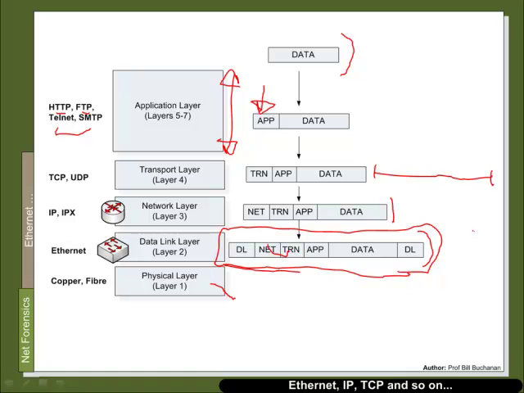Often when we view the traffic on a network, we view it at different levels of abstraction. So we could look at the local network traffic inside the Ethernet layer, the data as it's transmitted across the internet within the IP layer, the data that's transmitted between two application programs in the TCP layer, and so on.